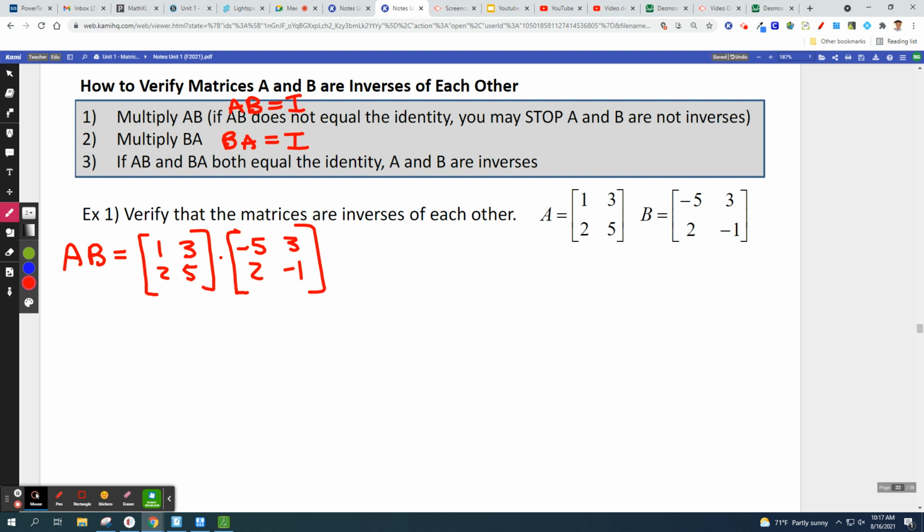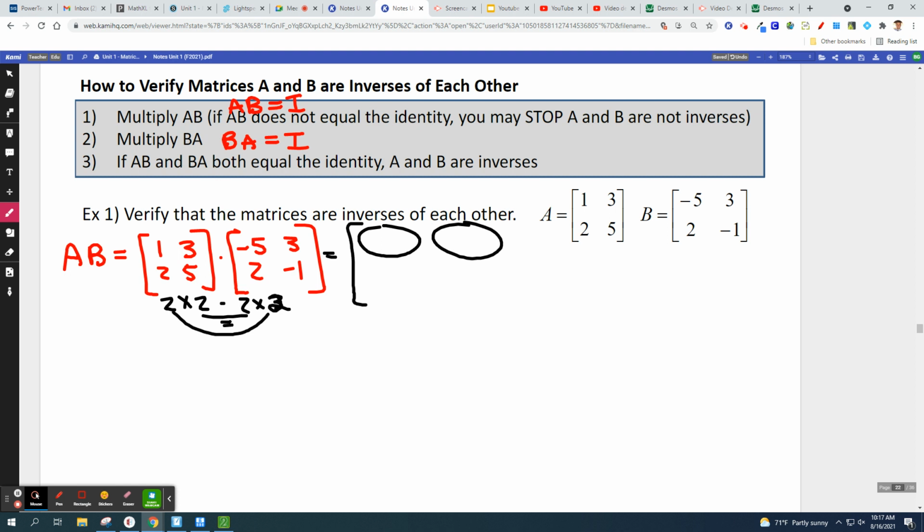Now, do you remember how to multiply? You want to look at the sizes and first determine if it's even possible to multiply. Oops, that's a 2. So remember, those two are the same. If those two are the same, then we're good, and the result is going to be that size, 2 by 2. So draw a 2 by 2 skeleton. And fill in the blanks.